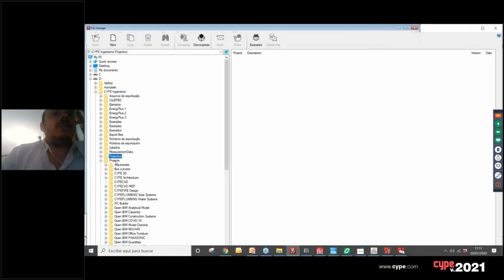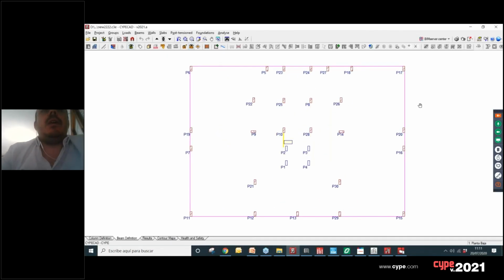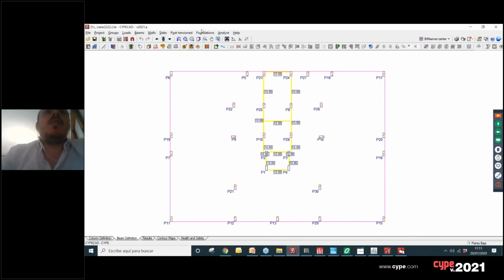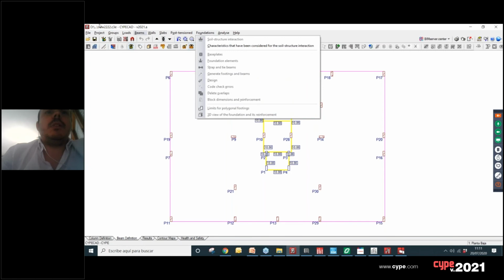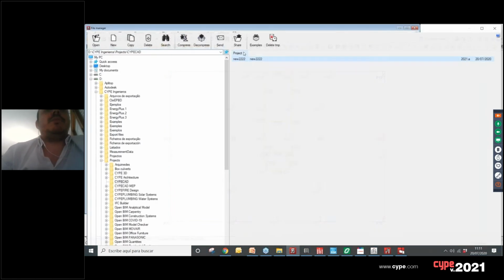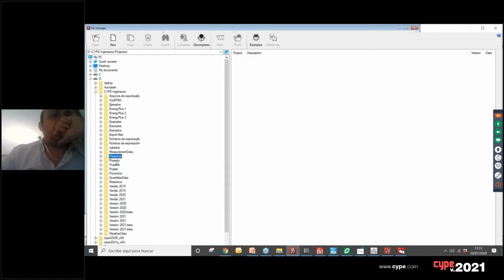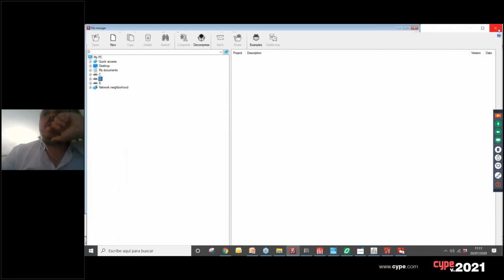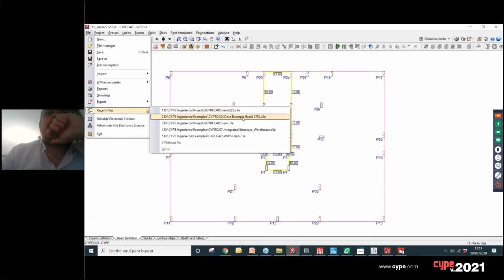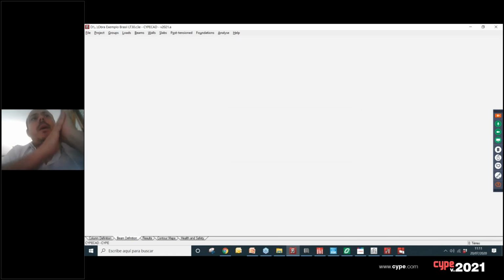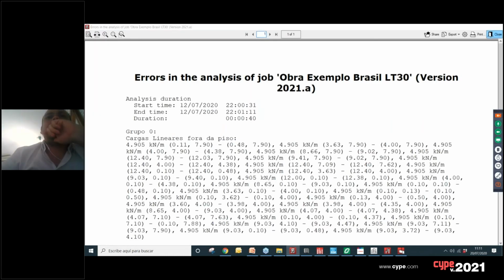Let me see here. Actually, I think I can use this one. So here we have these columns, okay. And in these columns we can generate. Let me see here if we can do that. No, it's going to be easier to open another one because there are a lot of steps to do before I could show that new feature. Let me see where I have that. Recent files, for example, this one. It's a smaller model, so it's going to be easier to show that.